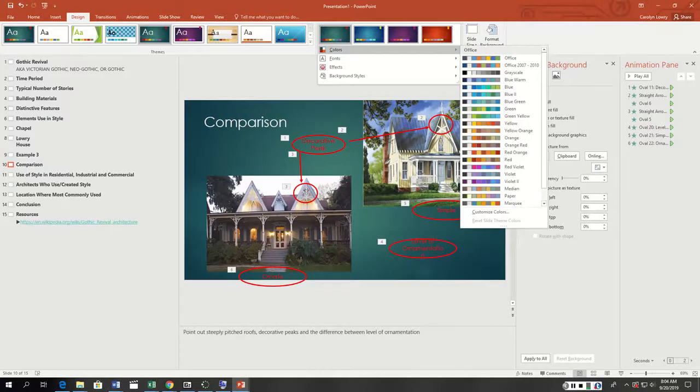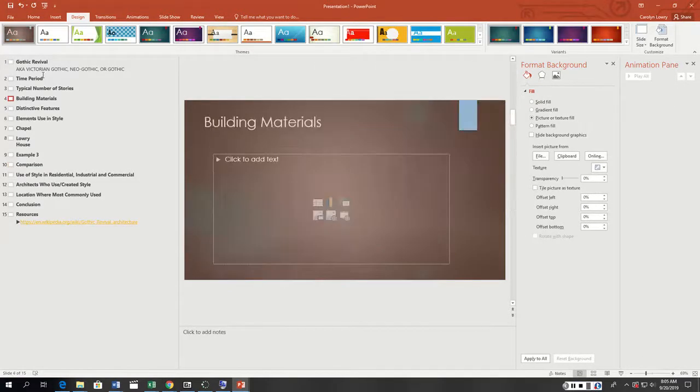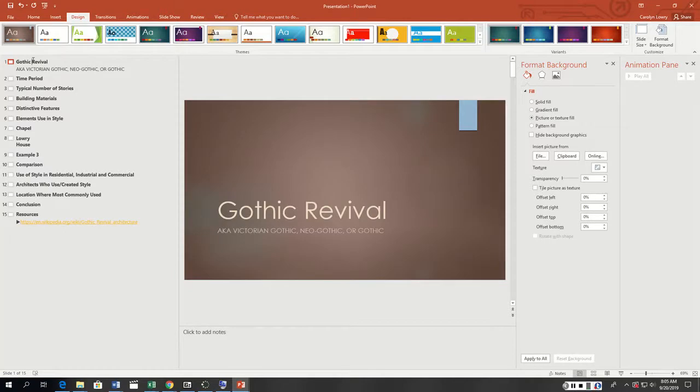And I think for this that I would choose something with a lot of yellows in it and possibly, oh, I don't like that. Not crazy about that. So it's giving you an instant preview of what it's going to look like. That's not bad. I really wouldn't want to see violets and things in there though. Kind of think less color is better. So whatever color this uses, let's look at some of the other slides. Title slide. I like that.